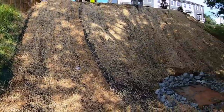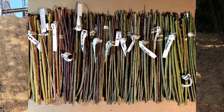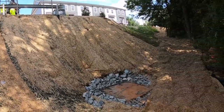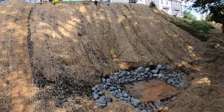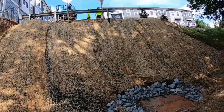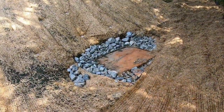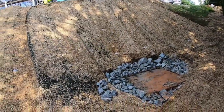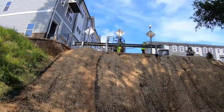We've also added sprigs — sprouts that will embed and grow deep into the bank to help with erosion problems on this embankment. We have a vegetative solution here, and when we add the grass seed through the hydro seeding, once that takes hold, we should be able to reduce much of the erosion that was such a problem here — the same erosion that caused this basin to get clogged up in the first place. We definitely want to prevent that from happening for a long time. Here we are with the hydro seeding crew, getting ready to start that phase.